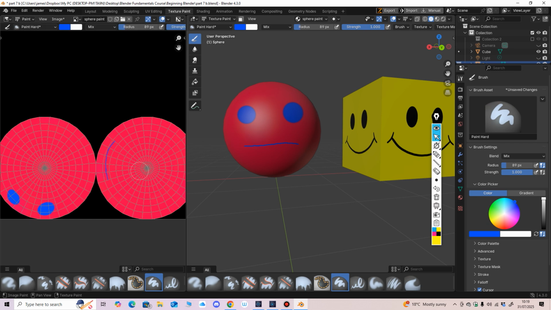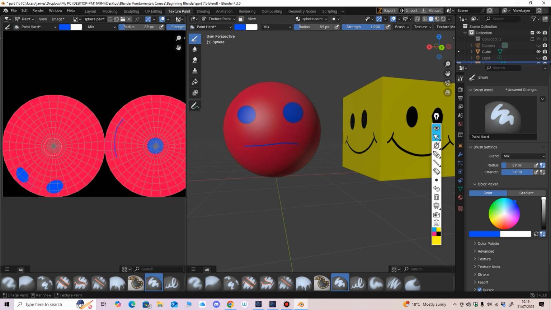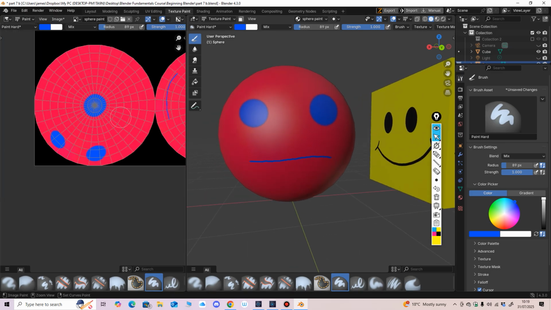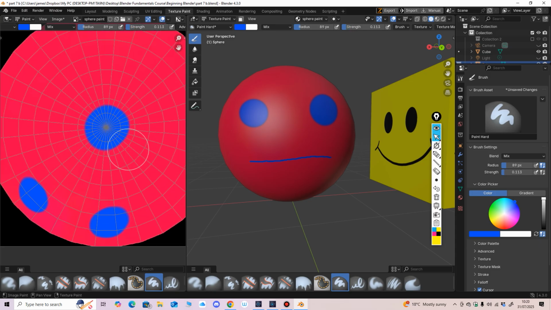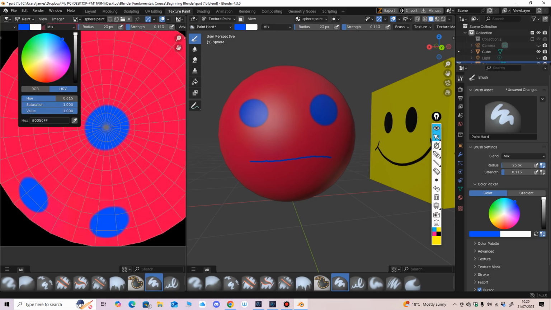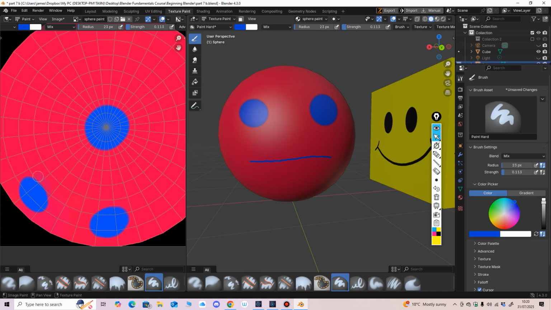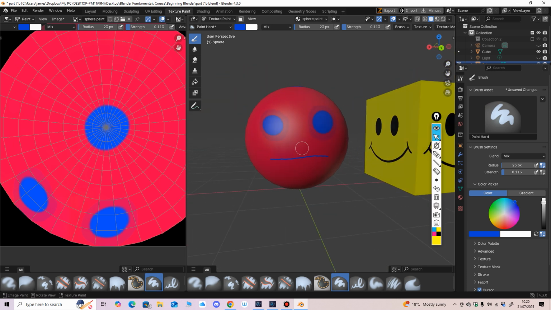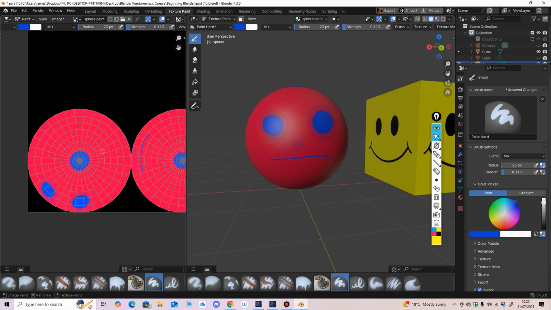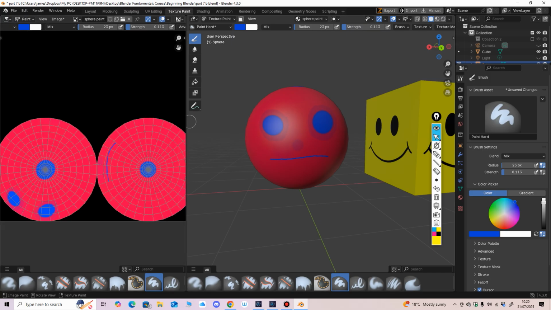And obviously, as I've said, you can paint on your surface in your 2D view as well. You might want to knock your strength down. If you're doing a character, for example, you'd want subtle red parts, like around the eyes, so you can knock your strength down and draw like that. It's a visual thing really, whatever you're looking to achieve. But yeah, that's texture paint at its basics.